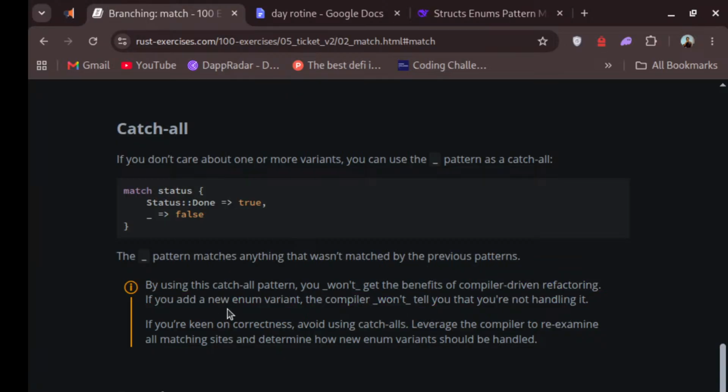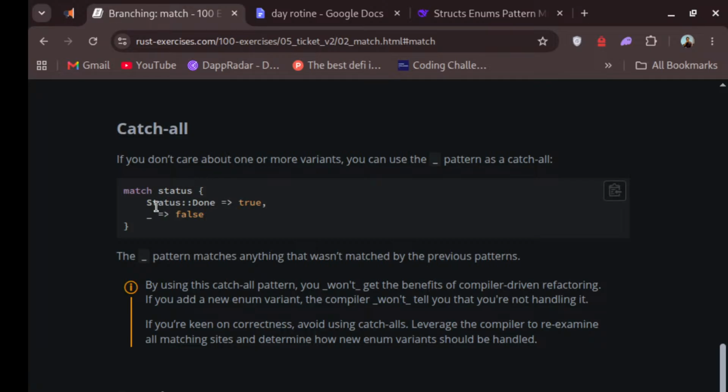If you add a new enum variant, the compiler won't tell you that you are not handling it. If you need correctness, avoid those catch alls. Leverage the compiler to re-examine all the matching sites and determine.